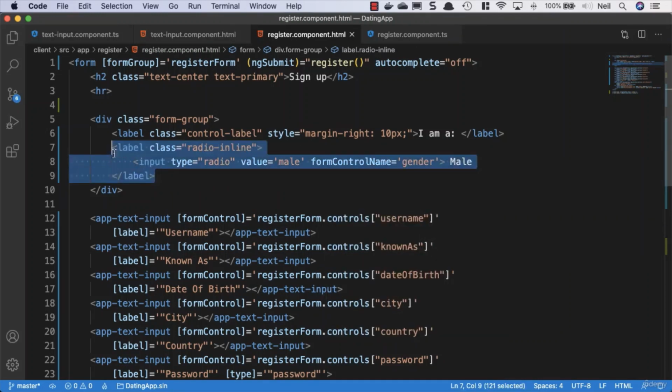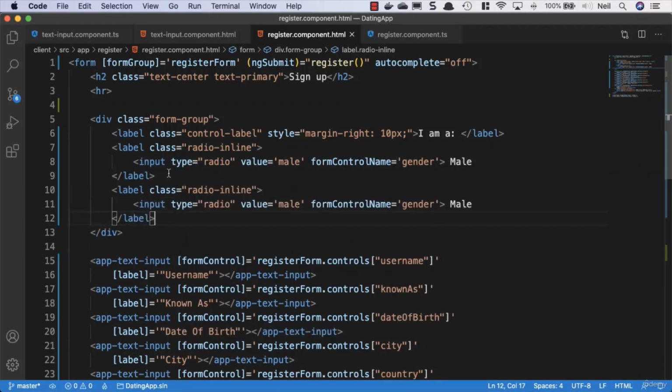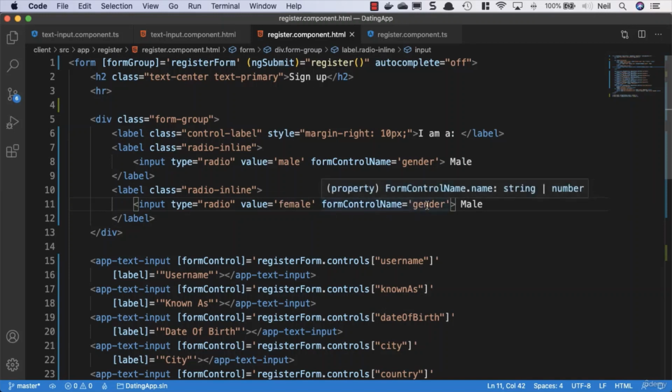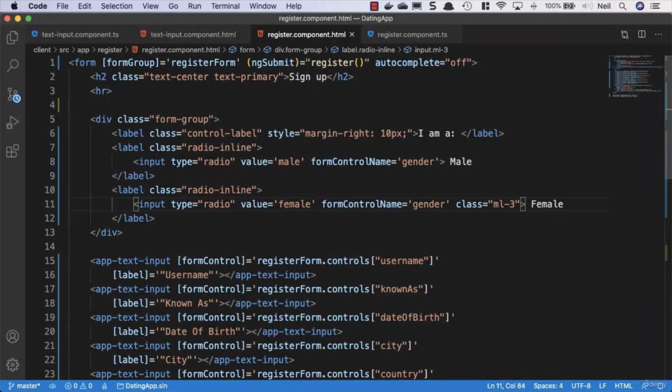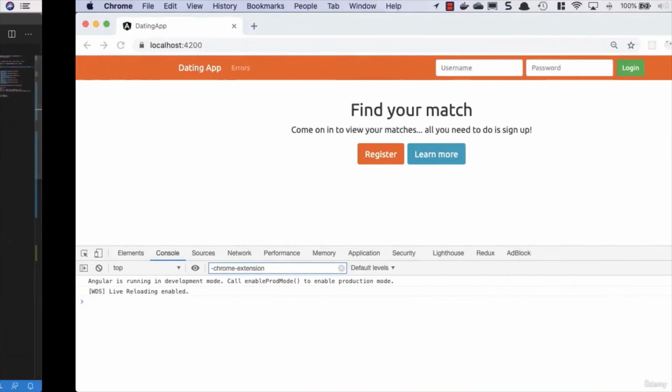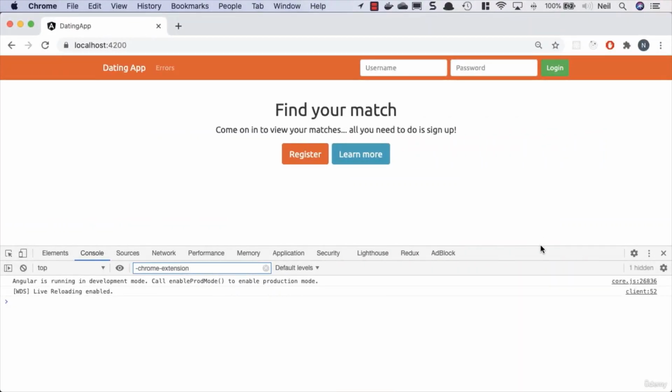Then we'll copy this input and the label and paste it below, and we'll say this is female, and specify female here, and we'll give this some margin left to move it away from the other one. So we'll say class ml-3, and let's go take a look at our form and see how we're doing here.